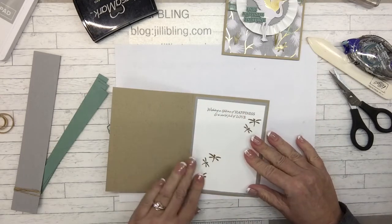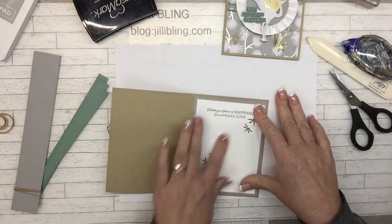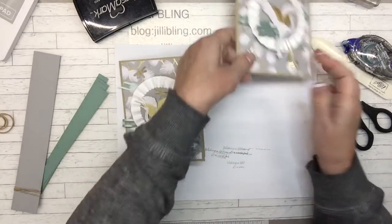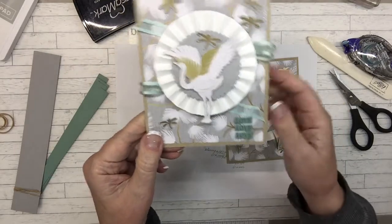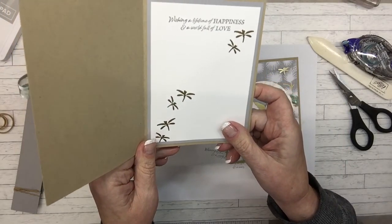Okay, there it is. This is the second. I'm going to do 5, and I have ideas for all of them. So, Crane of Fortune, wishing you good luck and love, love, love. Wishing you a lifetime of happiness and a world full of love.